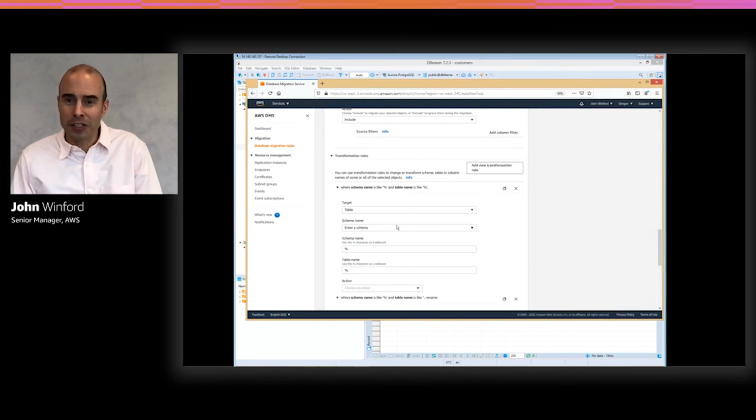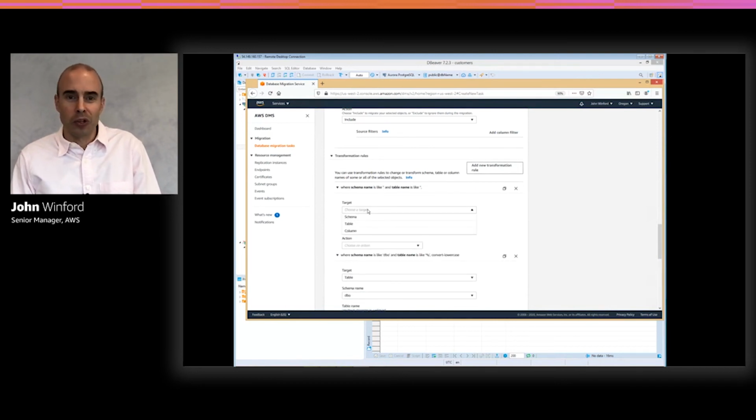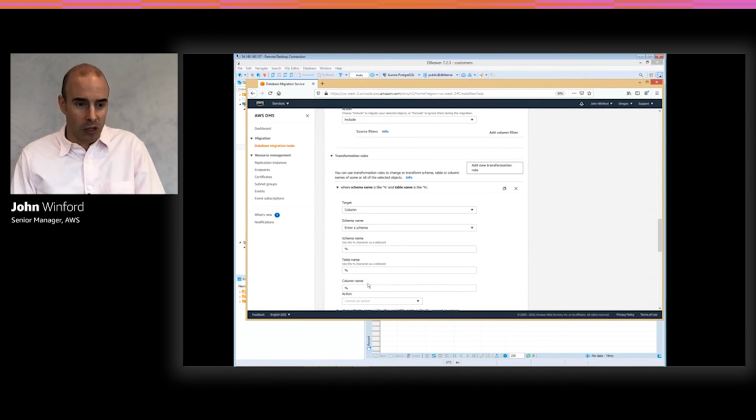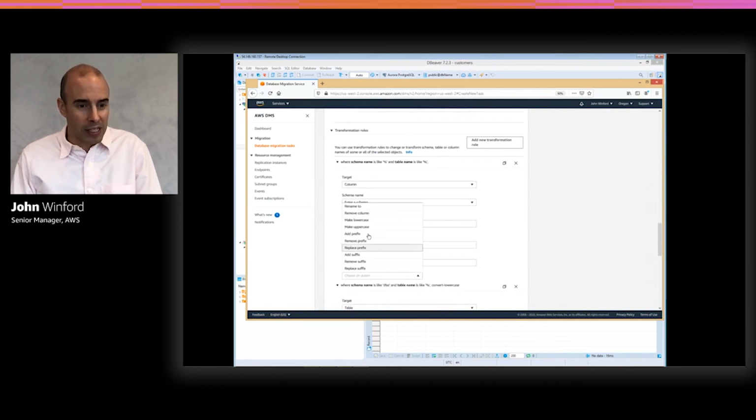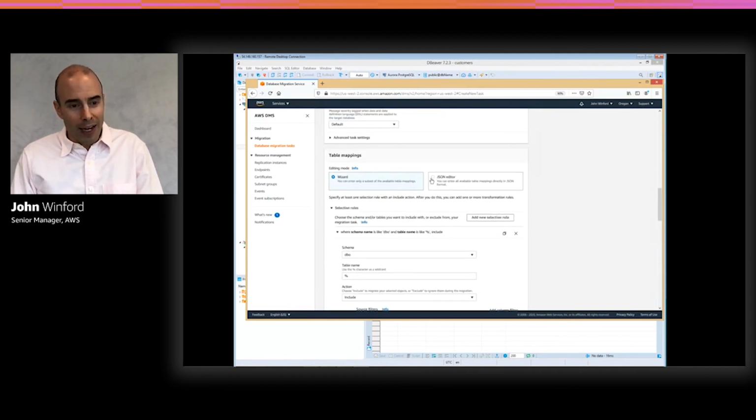The other thing, like I mentioned, SQL Server does camel case, Aurora Postgres does lowercase. So what I'm going to do is for my tables and my columns, I'm going to make sure that those are renamed, or basically the case is changed from camel case to lowercase. So that's what these couple of transformations are doing, changing things from camel to lowercase. Once that's done, I need to do something manually.